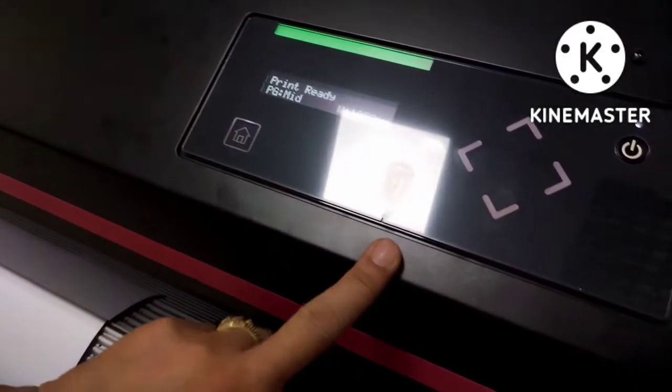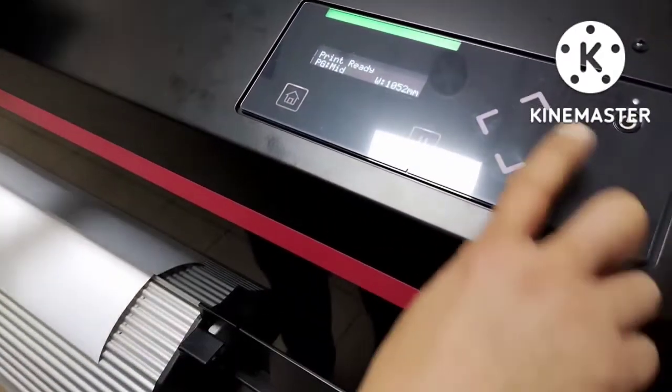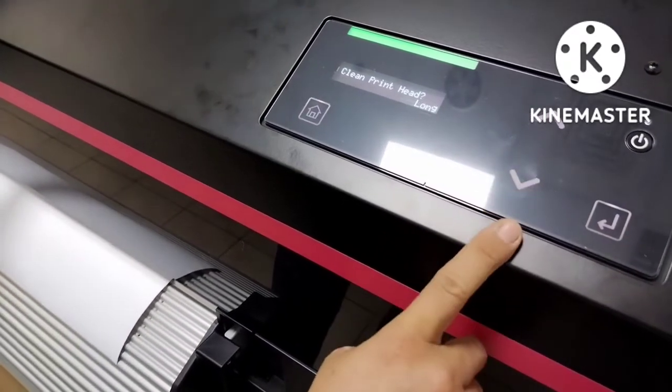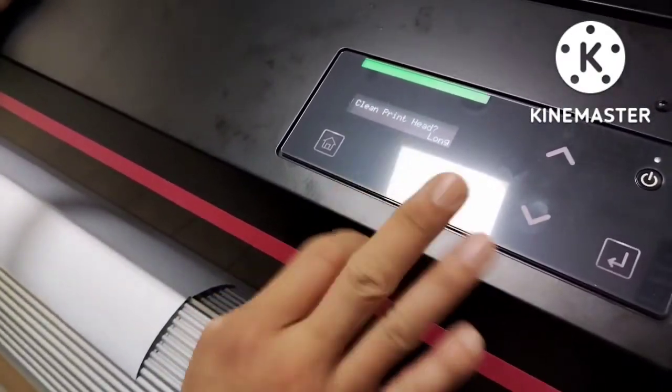You can just, these two functions are here. You can touch this. This is clean print head. You can select short, normal, long. In this function, it will show only 3 functions.